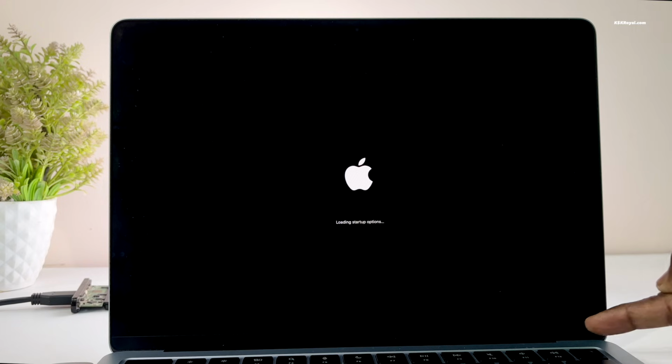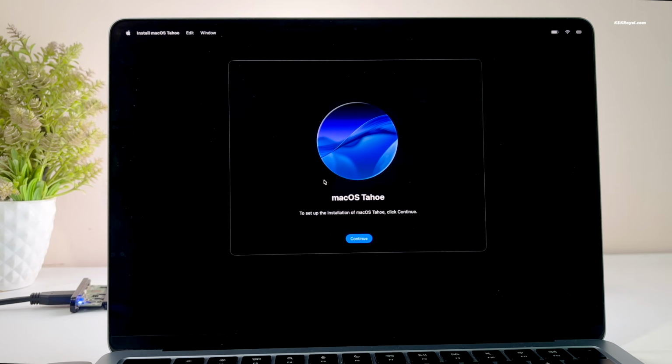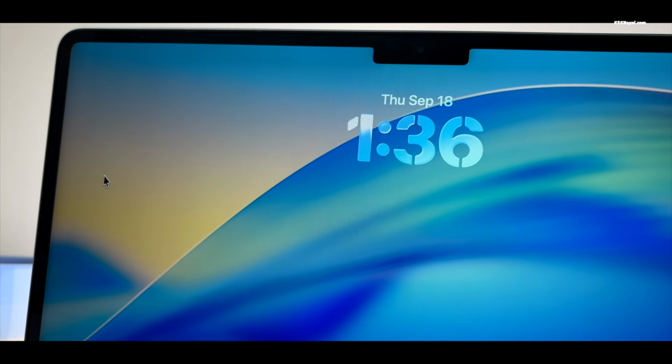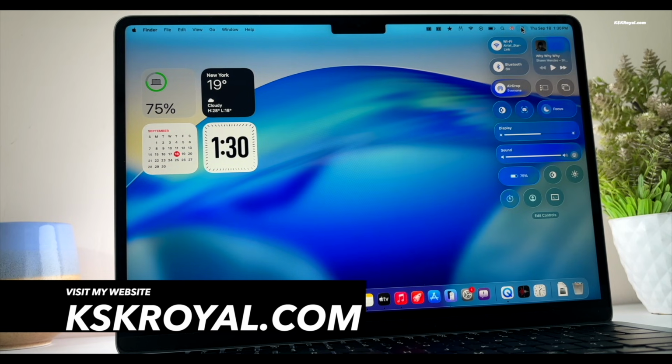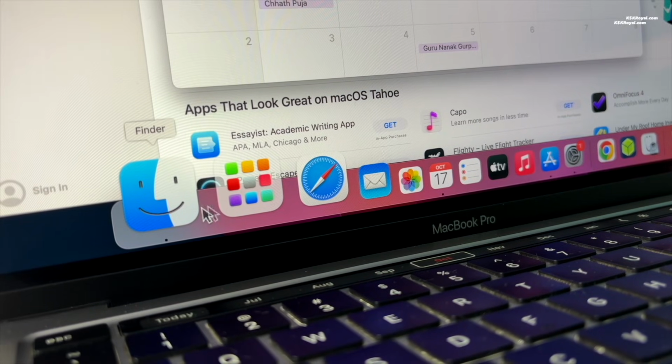In this video, I'm going to show you the official method to create a macOS Tahoe Bootable USB drive. This step-by-step guide works perfectly on the latest Apple Silicon Macs as well as older Intel-based Macs. By the end of this video, you will have a powerful macOS Tahoe USB installer. You can use it to perform a clean install to speed up your Mac or upgrade multiple Macs without re-downloading gigabytes of data every single time.